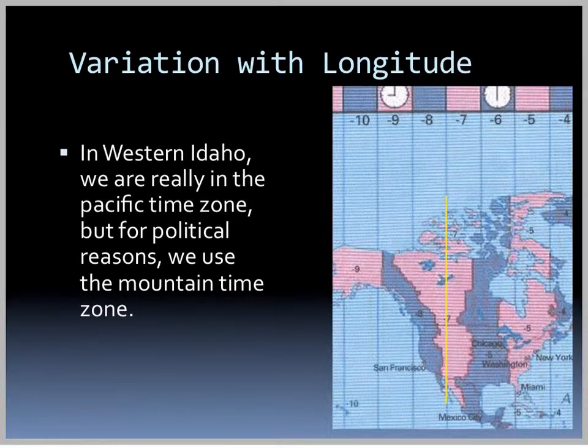Now that was great, but not everyone wanted to be in their proper time zone because of political reasons. So for example, Nampa is over here, right on the edge of the Mountain Time Zone. We're actually about 20 minutes into the Pacific Time Zone, but we wanted to be with Mountain Time for political reasons. That means that in Nampa we have very late evenings. The sun will still be light outside in the middle of the summer, maybe out to 11 o'clock at night. Whereas if you're just over the line in, say, Ontario, Oregon, it's only going to be light until about 10 o'clock at night.